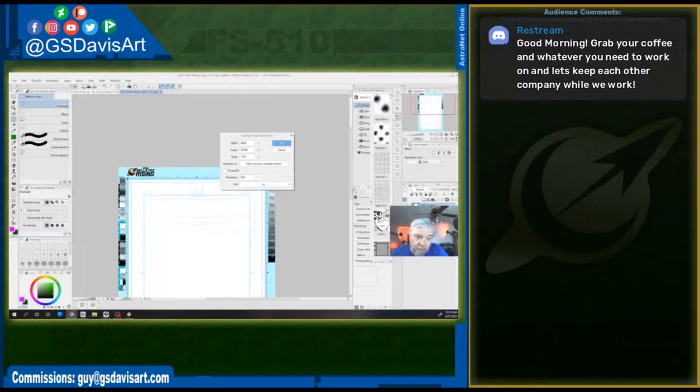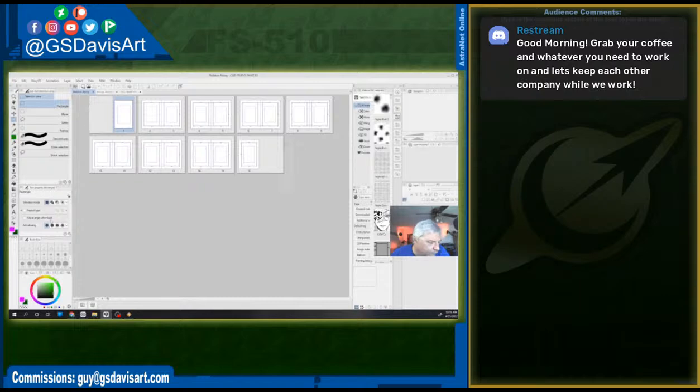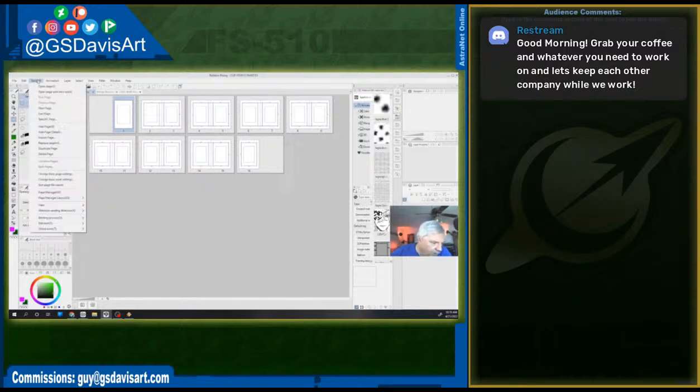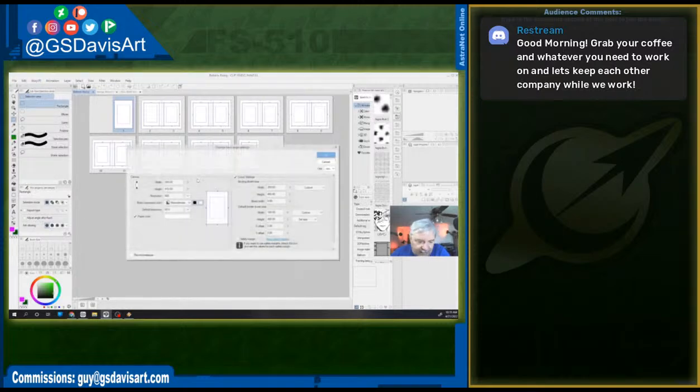Back to where we were. We're doing a lot of experimenting today. So basic page settings then. Our canvas width is 279.4 by 431.8.